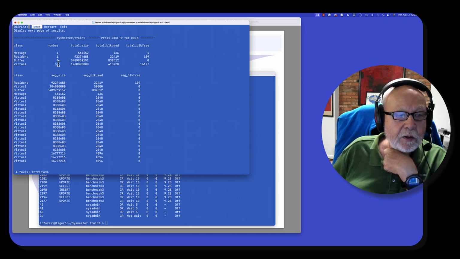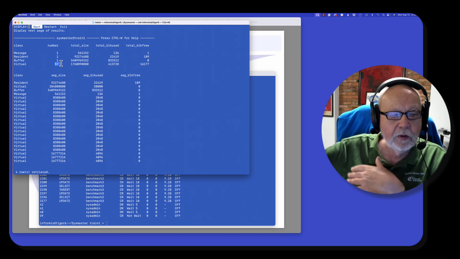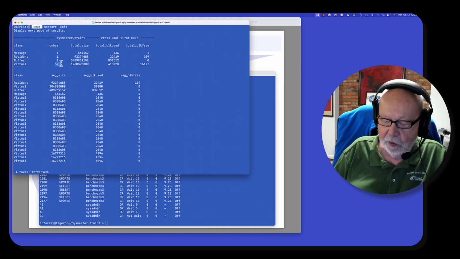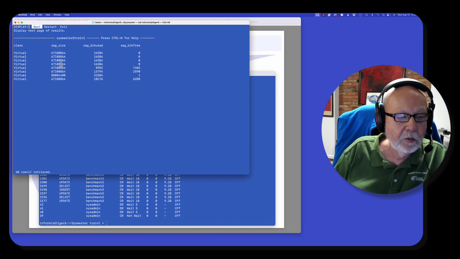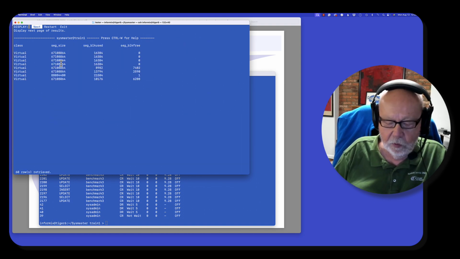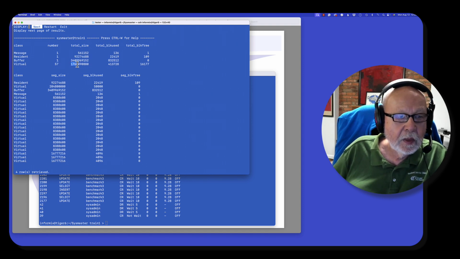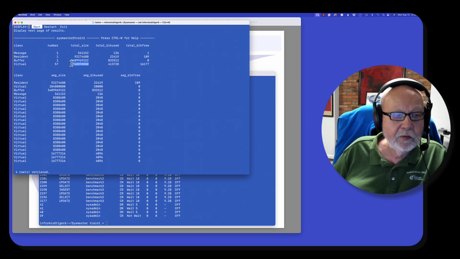Every virtual memory segment I get is a performance loss because now the server has to go between all these different fragmented sections of memory. And I can sit here and go through and see all the rows that were there. What I really should do, and this gives me the size, is create one initial virtual segment this size. And then I wouldn't have all these additional segments.